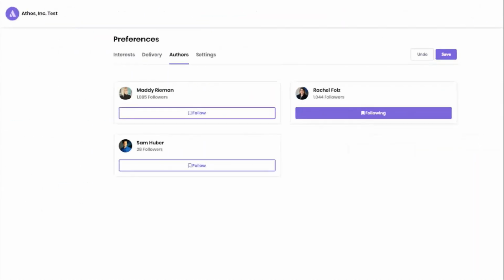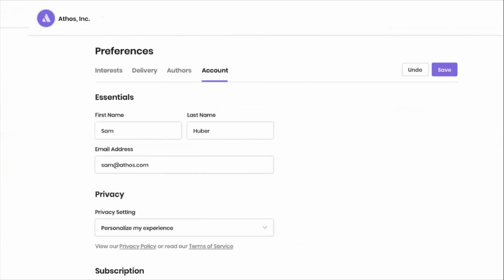The next tab here is authors. And this one is one that the majority of people probably don't have turned on or might not have turned on. It just depends on if you have the show authors option turned on. Yeah. So this is just giving them the ability to follow specific people. If someone's writing about all the stuff that they want to hear about, then they have the ability to follow them, and that will also increase their likelihood that they're going to receive a piece of content written by that person.